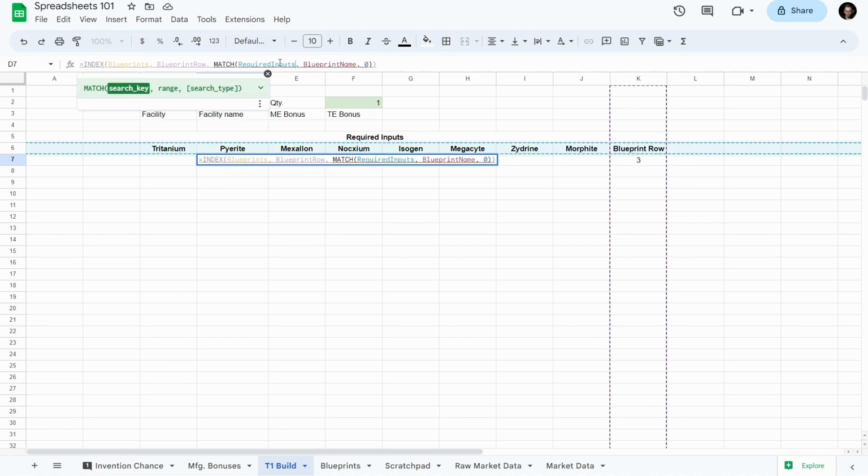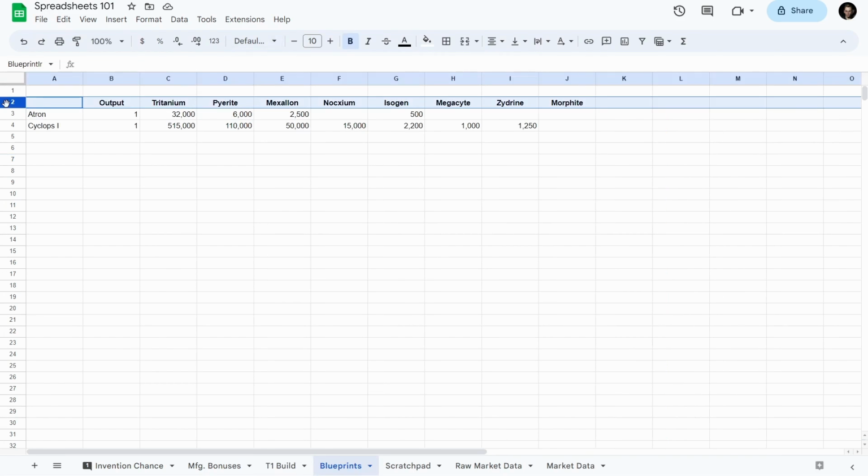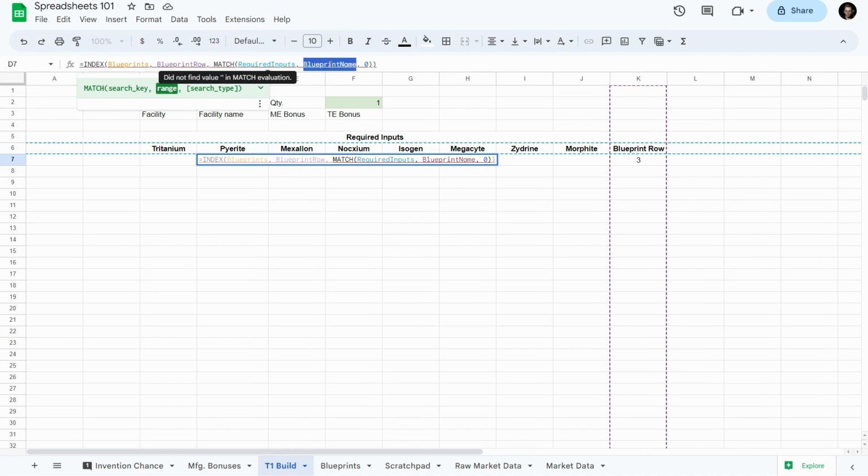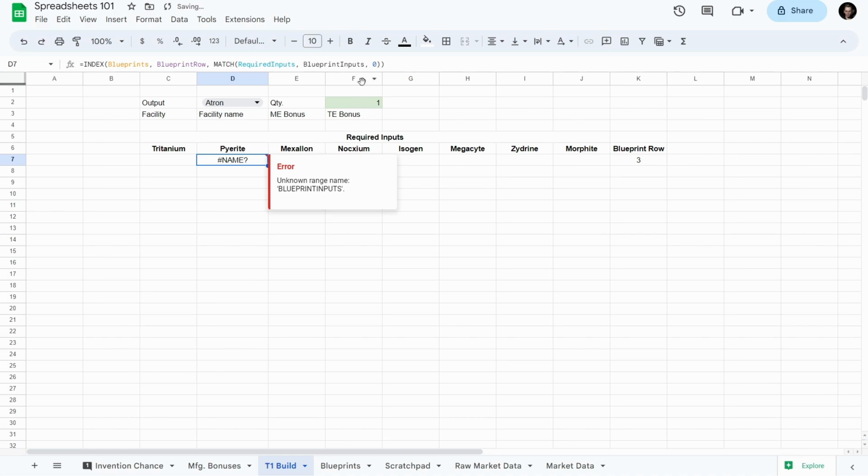Required inputs, and we're going to check that against what do we call it? What was this row called? Blueprint inputs. Okay. Blueprint input. Okay, let's break it down again.